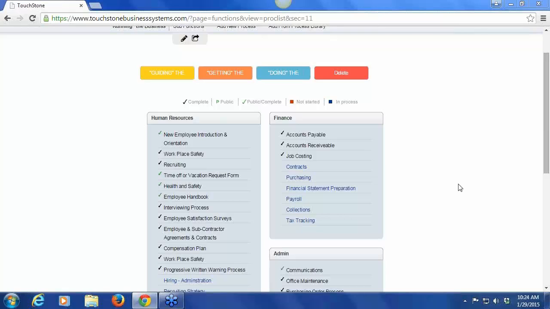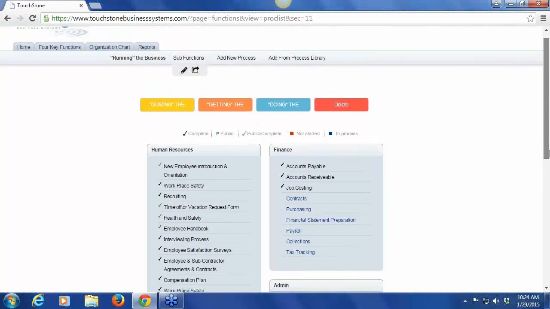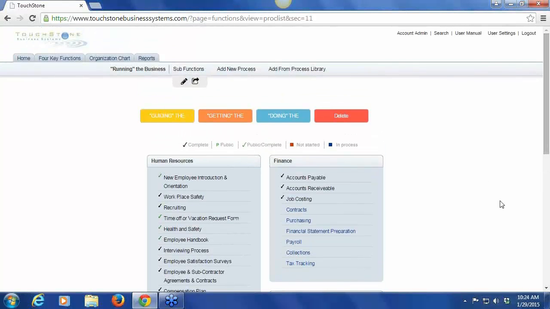Someone's asking, do you keep a database of work plans, forms that our companies are using so you don't have to use them yourself? So I'm going to answer that question here in a second about getting examples of processes. So adding a process right here, add new process. To Mitzi's question, another way to get processes into your account, and I'm going to go to this function, is to add them from our library.